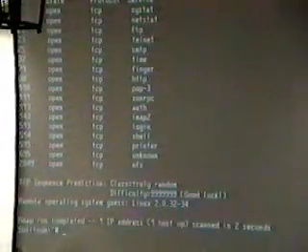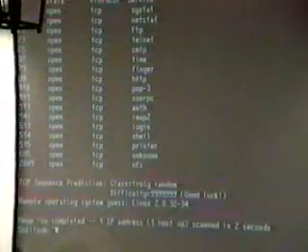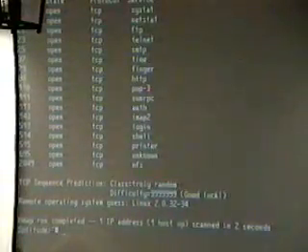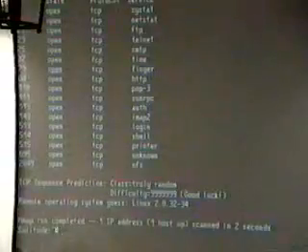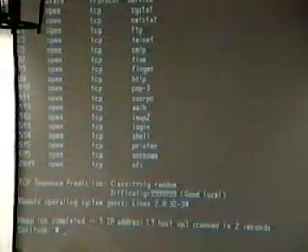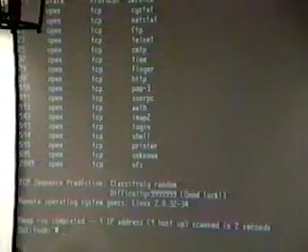So it shows us all the ports that are available, and then we have TCP sequence prediction. It's truly random, so it would be very difficult to hijack using trusted relationship exploitation. Remote operating system guess: Linux 2.0.32 to 3.4, and I am using 0.34, so that is accurate. It shows one IP address and the scan took 2 seconds.